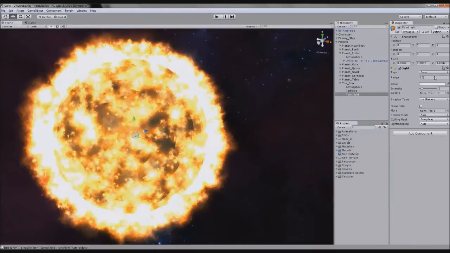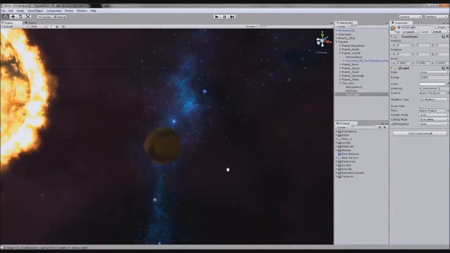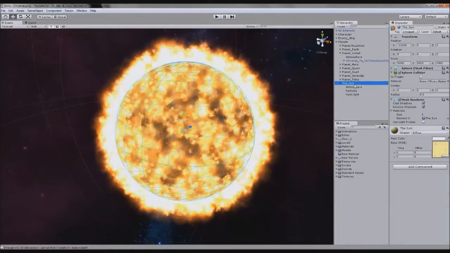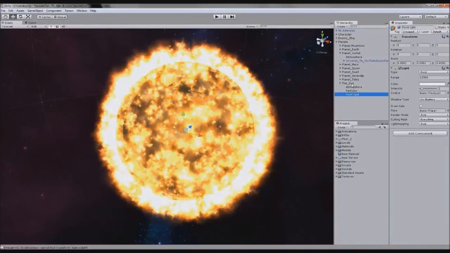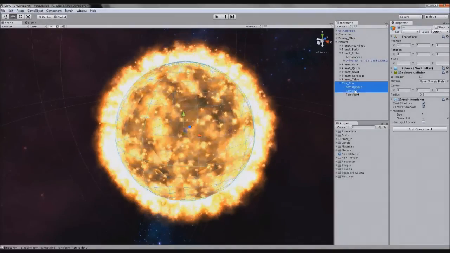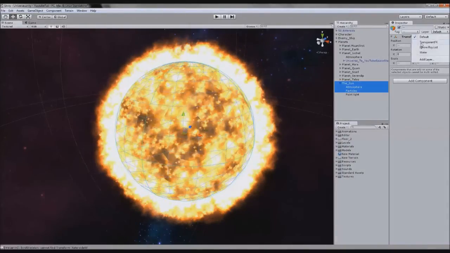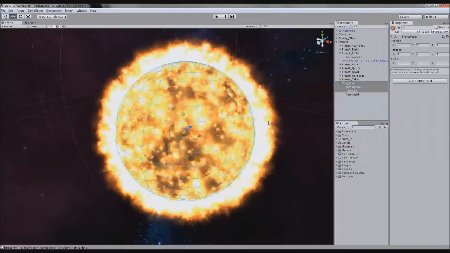I'm just going to expand its range to 1000. So it's outside, okay, 10,000. So all these are getting slightly lit up by it. There we go, the sun's back. And then once we've done the point light, I'm going to set the sun, the atmosphere and the particles, and I'm going to go to the layer here and click transparent FX. And yes, you want it to do it to all children.